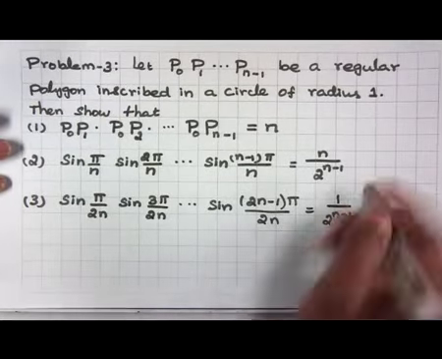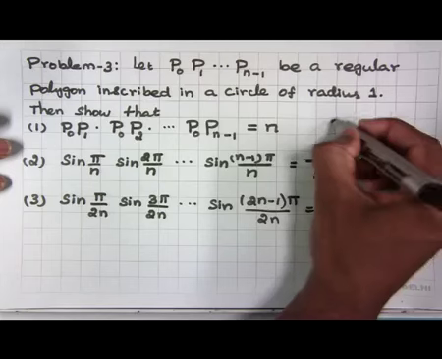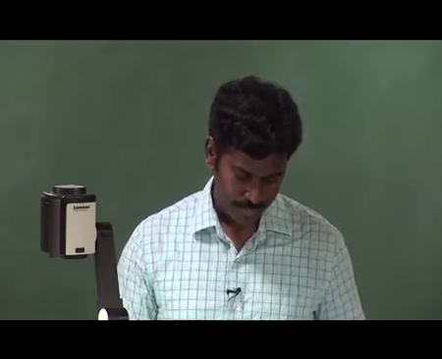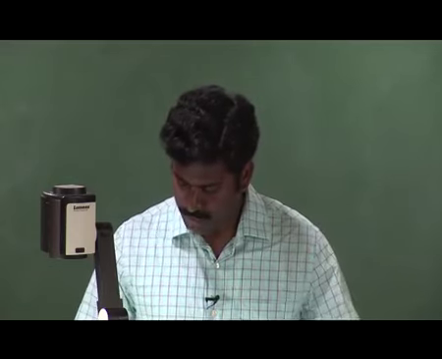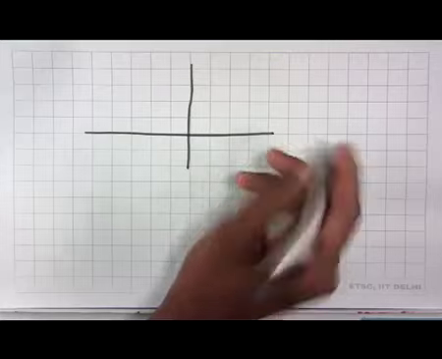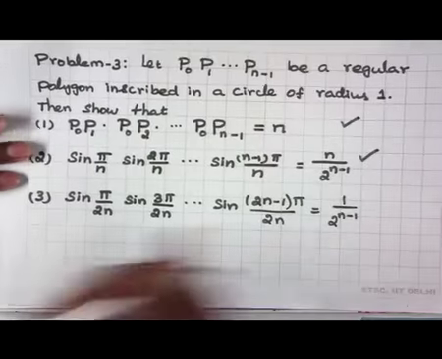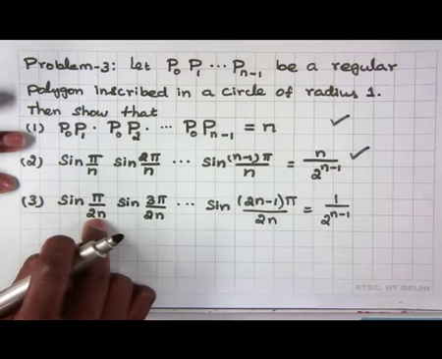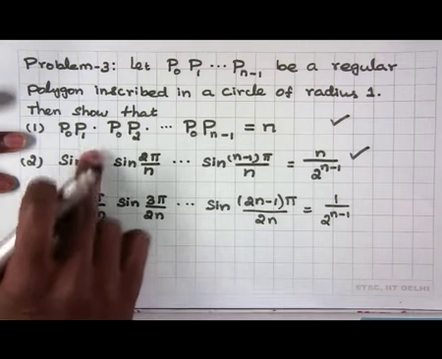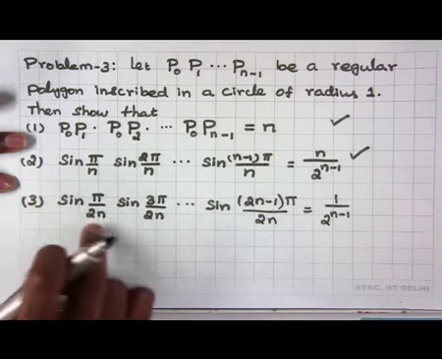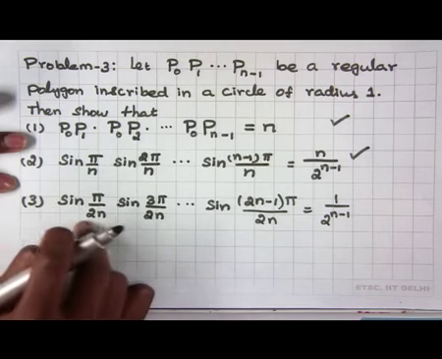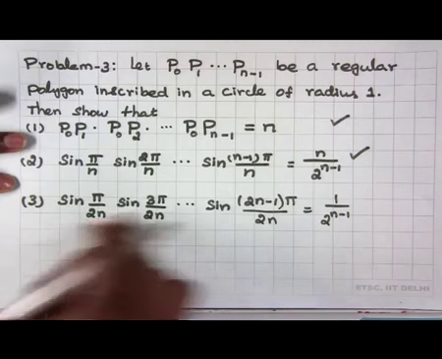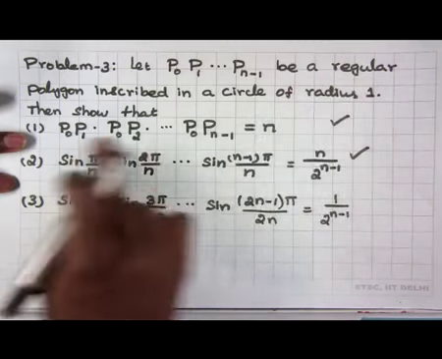So, we have proved the second. To prove the third identity, I will just give the hint. Let us go back to the identity which we would like to prove. We get here sin pi by 2n. The previous identity has sin pi by n. So, to get this particular term, we consider 2n regular polygons, apply this identity.